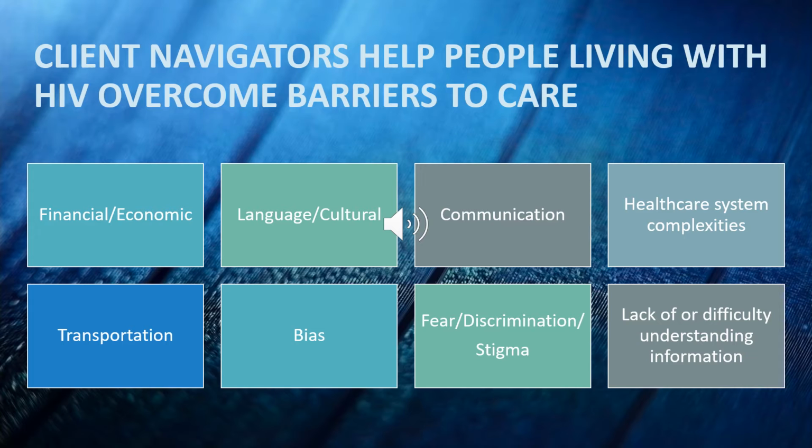Barriers to quality care fall into a number of categories, such as financial, economic, language, cultural, communication, healthcare system complexities, transportation, bias based on culture, race, age, or other characteristics, fear, discrimination, and stigma, and lack of or difficulty understanding information. These barriers may cause clients to miss follow-up appointments or delay care until they are very sick.